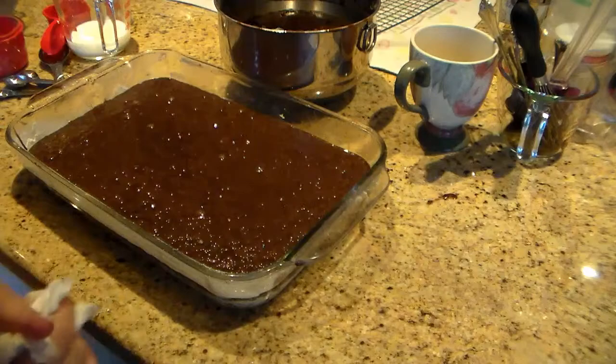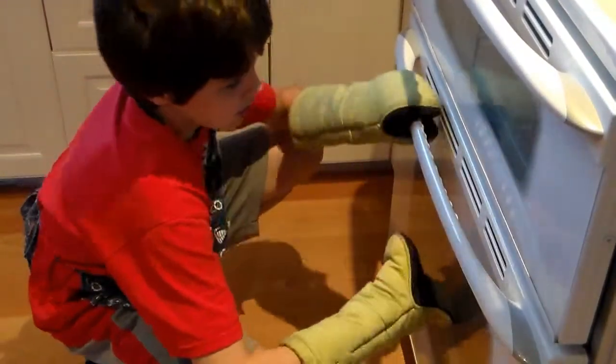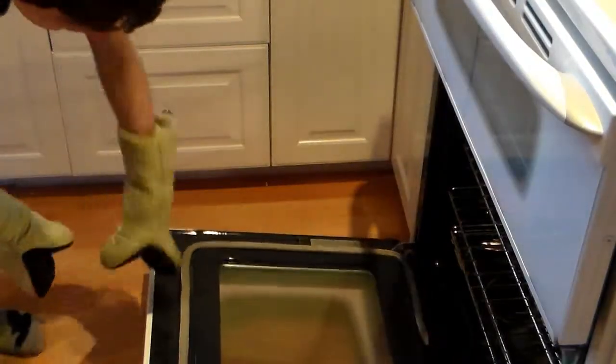So now we're going to go ahead and bake it in the oven. Alright, let's go ahead and put this bad boy into the oven. Alright. Oh, it's hot.